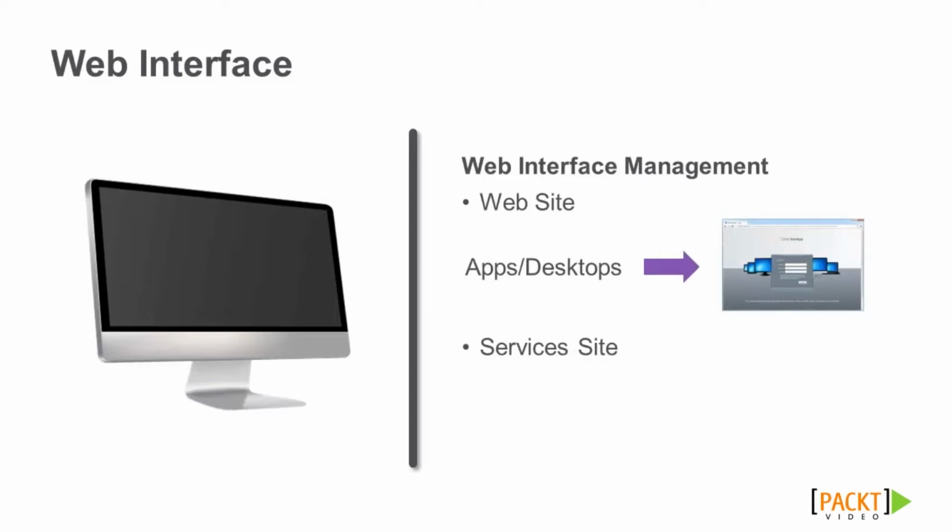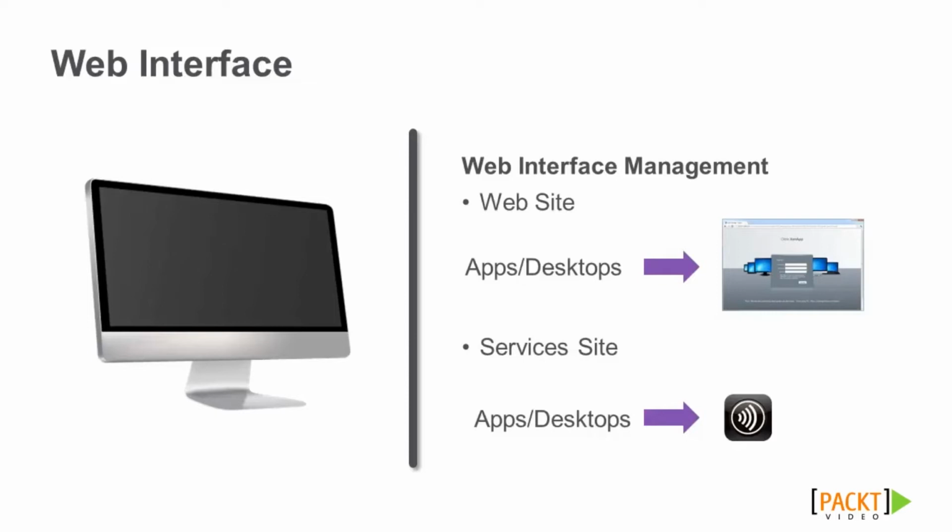With a XenApp website, you can provide users with a website to which they can log on using a web browser. Once authenticated, users can access resources and applications using a Citrix client through the web browser. With a XenApp Services site, you can use the Citrix Online plugin in conjunction with the web interface to integrate resources with users' desktops. Users access applications, virtual desktops, and online content by clicking icons on their desktop or their Start menu, or by clicking in the notification area of their computer desktop.